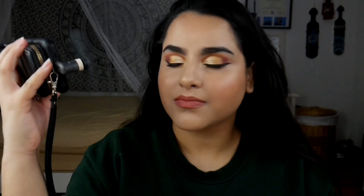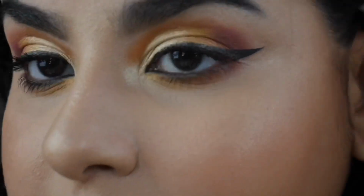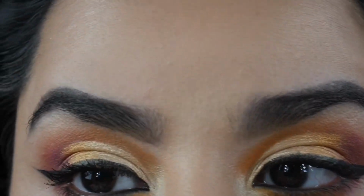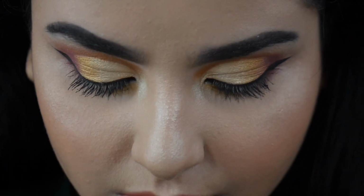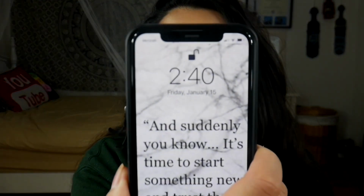And now we're gonna dry that off. This is how the completed face is looking. Oof, I need to fill in my eyebrows a little bit. I see it, I see it. Don't make fun of it. And time of makeup completion is 2:40. That's how we are looking. It is actually looking pretty beautiful on the skin.